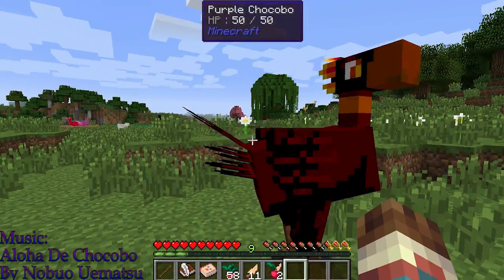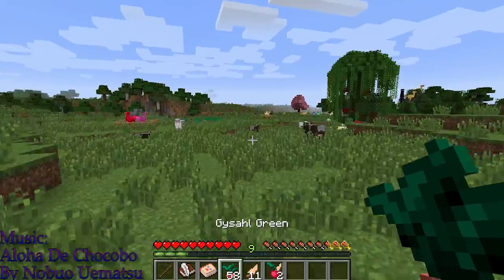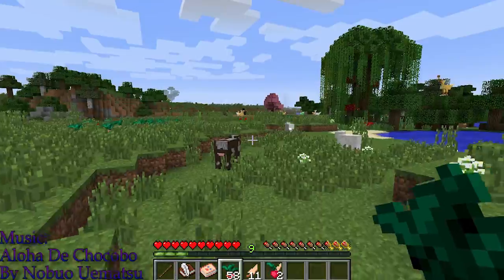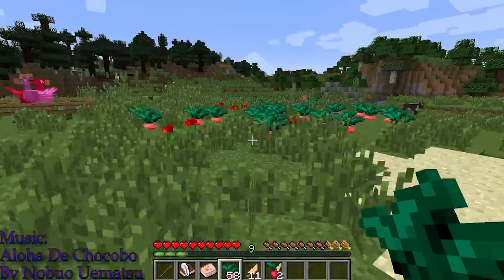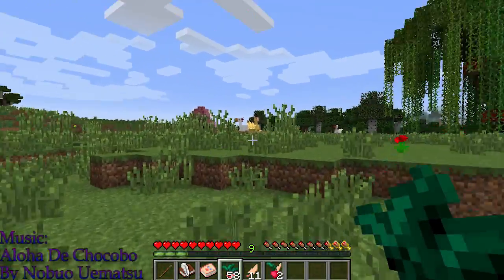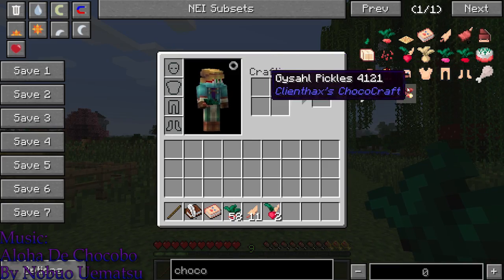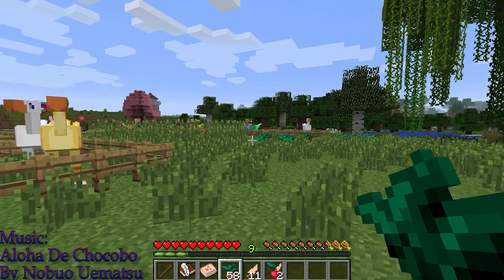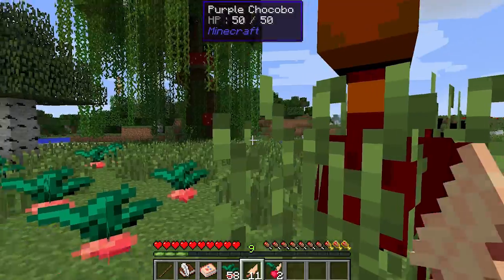take a bit more Gysahl Greens to get than the other chocobos do, because they're a bit more aggressive, because you'll find them in the Nether royally messing up zombie pigmen and whatnot. So anyway, I think that just about covers most of the chocobo mod. There is also some armor, but I'm not sure how to make it, and there's chocobo leg if you're a sick individual who wants to murder chocobos and eat them.